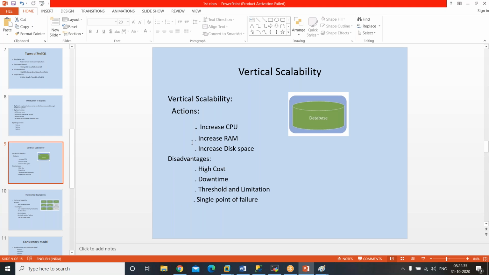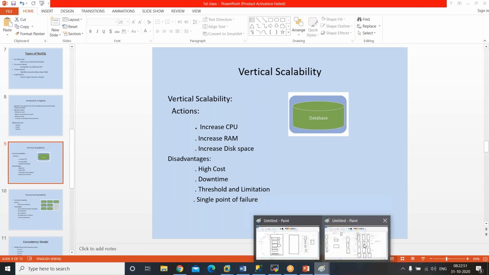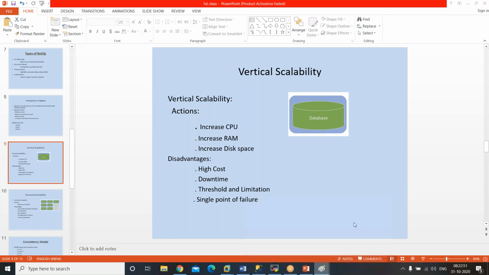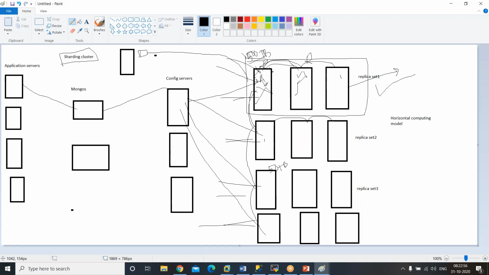Vertical scalability means increasing the CPU, RAM, and disk in a single machine. It is high cost. Why? Because the more CPUs you keep adding, the more cost you are paying. As simple as that. Then there is downtime. If you want to do maintenance activities, you have to take downtime and bring down the machine. In MongoDB, it's not like that. If I want to do some maintenance activity, I'll fail over to another node, the cluster keeps operating, and I do my activity here. Once it is done, I'll fail back, and the data will automatically flow in. So on all nodes you can do maintenance without downtime.